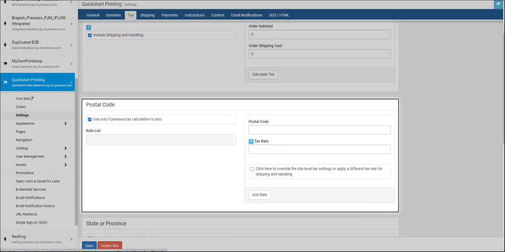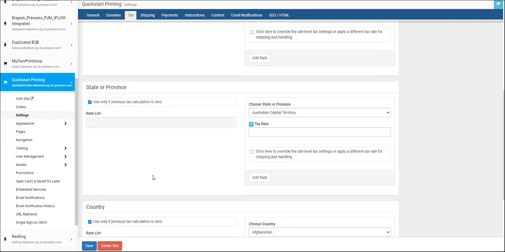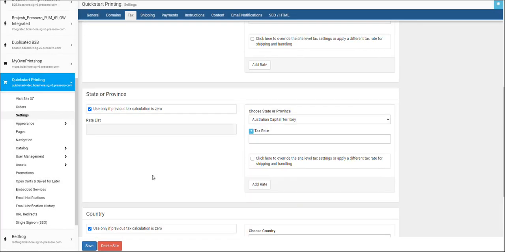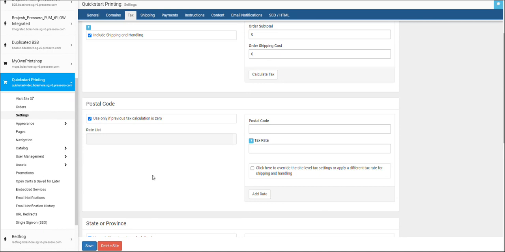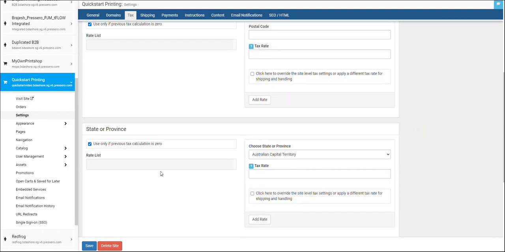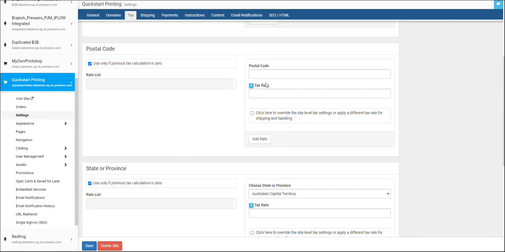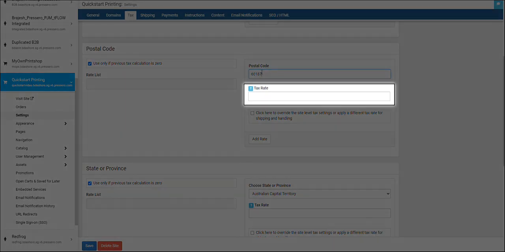Now, let's check setting the postal, state or province, or country tax. The first field is for listing the postal code, state, province, or country that you want to set a tax for. The next is the tax rate.